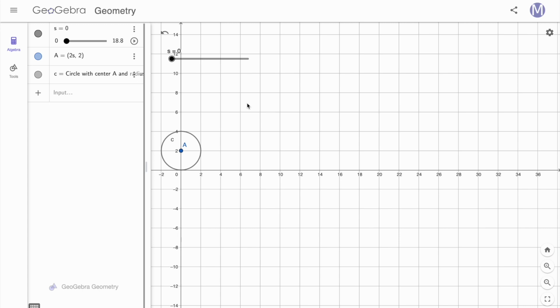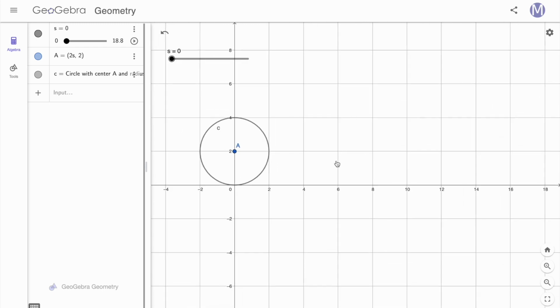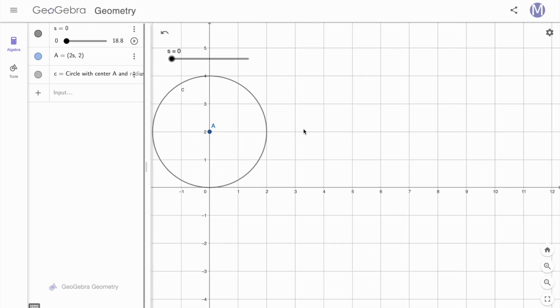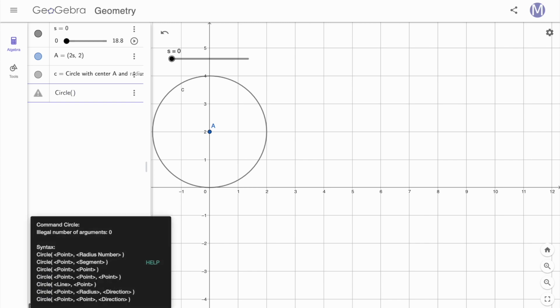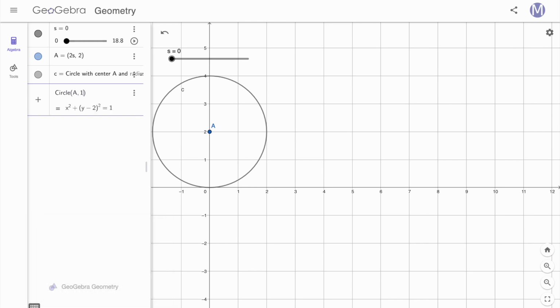Next, I'm going to have a ladybug. We said the ladybug landed such that it was 1 meter from the center of the circle. So I'm going to draw a new circle. Let's call it circle, well, we'll see what it calls it. Circle, and I'm going to say centered at point A with a radius of 1 meter. And that's where my ladybug is going to land, somewhere on that circle.